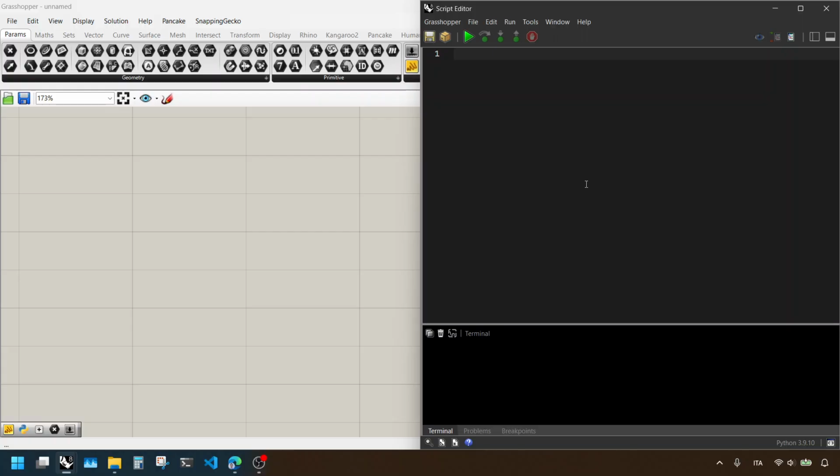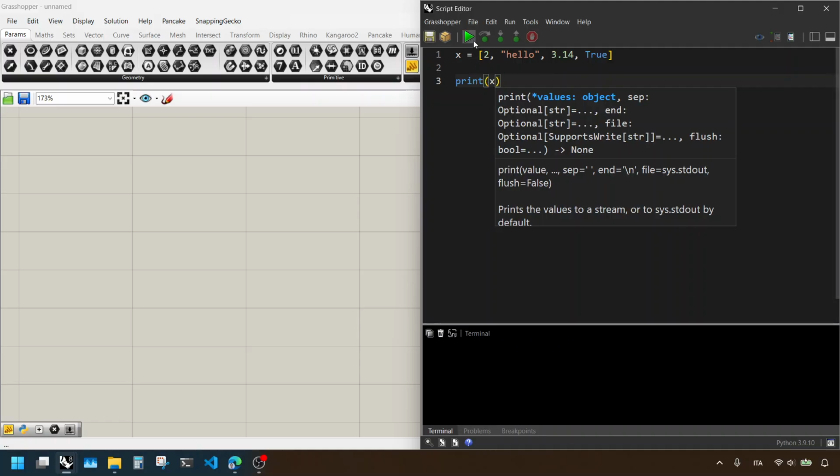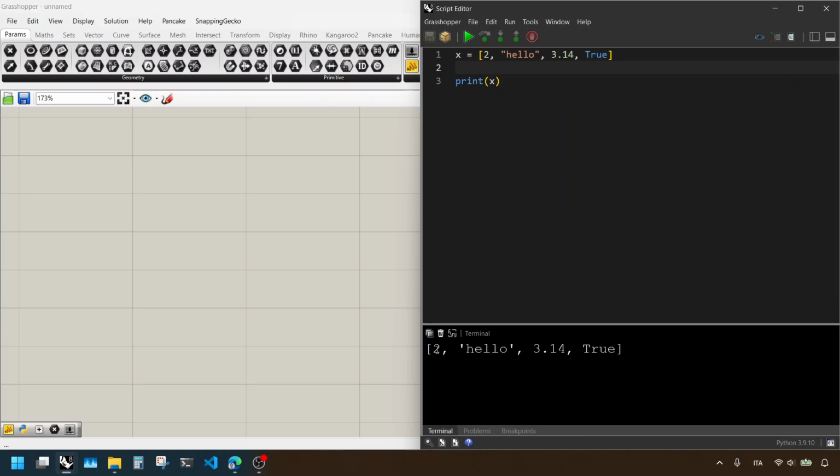Okay, so we are in the desktop. I already showed you last time how to get this set up. So let's start right in. In order to create a list in Python, we write the name of the variable as we did last time, and then you use the square braces, and within the square braces you can write values. So let's say 2, let's say hello, let's say maybe 3.14, and then let's say true. Then let's print this list. Of course, I have to write the name, print x. All right, and you see the list.